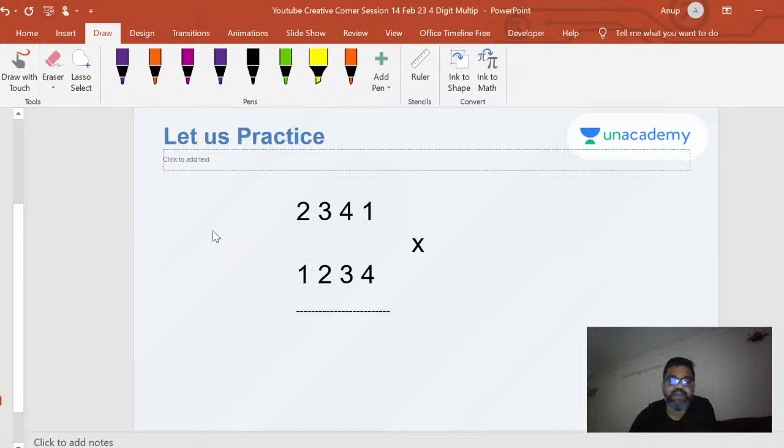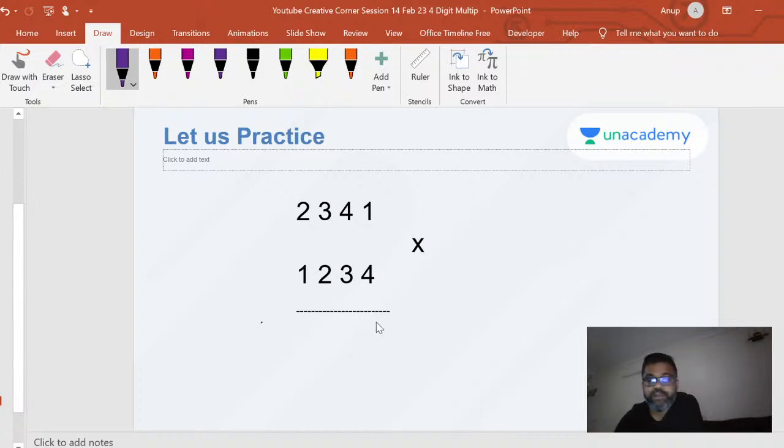Okay, so let's try some examples now, and we'll do that today. First one is 2341 into 1234. If you have a pen and paper, do it with me. So the very first step, what did I say? 4 into 1, right? So got a 4. Next step would be 4 into 4, 16, plus 3 into 1, which is a 19, right? Next step would be 3 into 4, which is a 12, plus 2 into 1, which is a 2. So 12 plus 2 is 14. 14 plus 12, which is a 26, right?